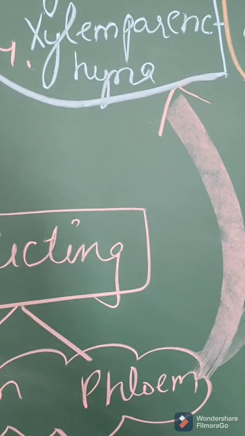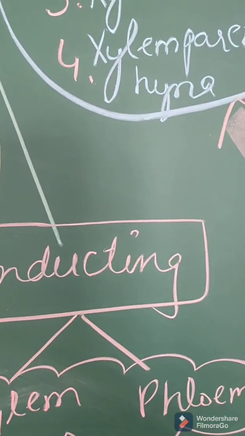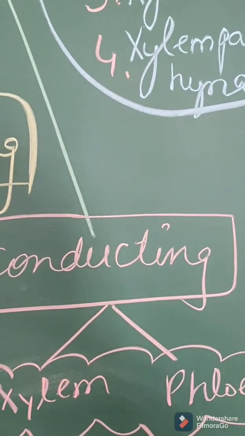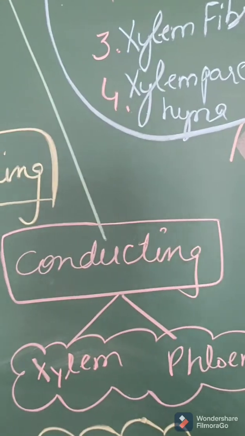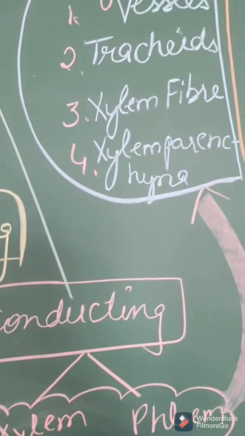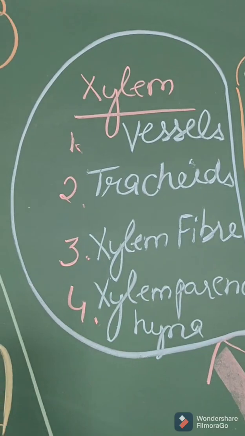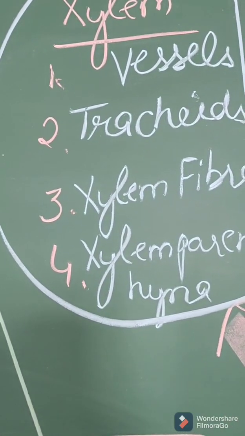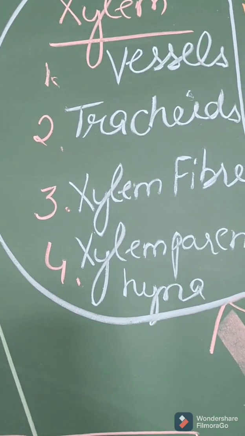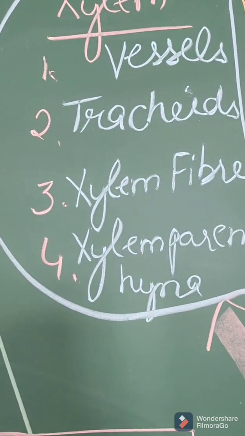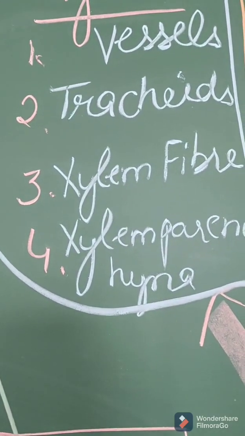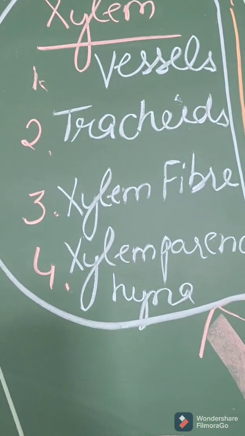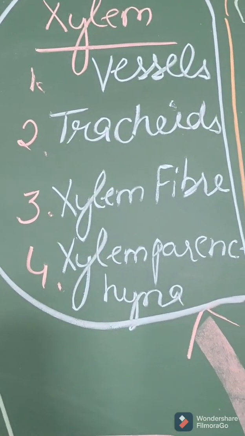Right? So in 9th class, the difference between xylem and phloem can be asked. On various aspects, we have to give the difference between both. Let's see the further types of cells which are present in xylem and phloem. So look here. Xylem consists of 4 types of cells. First is vessel, then tracheid, then xylem fiber, and then xylem parenchyma. These 4 types of cells work together and they form xylem tissue.